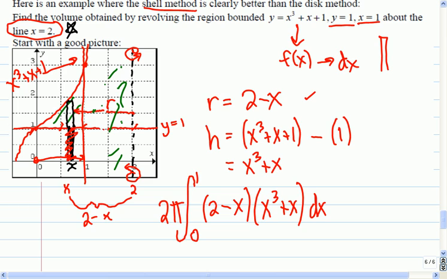when I do that. Well, the shell, if you picture a shell, it already has a hole in it. So unless we choose to fill the hole by going all the way to x equals 2, my bounds stop at 1. That means we're leaving a hole in the middle of it anyways. So that's another nice feature of the shell method. We only have to integrate from here to here. That hole is already going to be in the picture just by the way a shell is made, right?